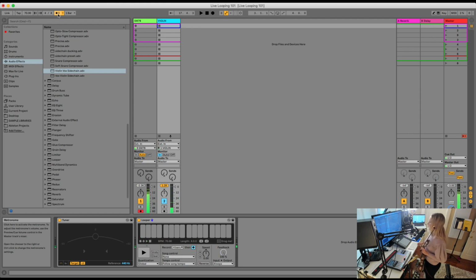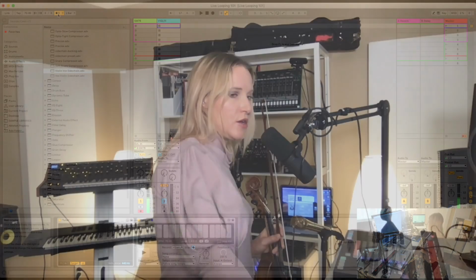So I can just bring it in and out there. And yeah, so that's a way that you can map a couple things to the foot controller, or if you have just a regular hand controller, you could do that too if you're singing. So there's lots of different options to use with the looper.